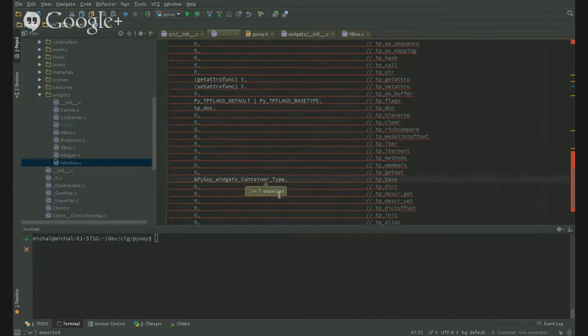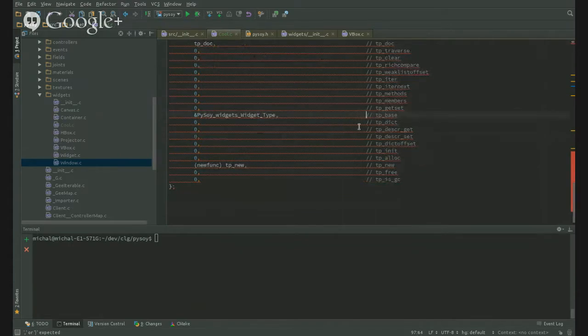So this is from Firefox, and it inherits from a container, but we have to just inherit from the widget type.